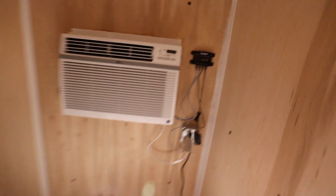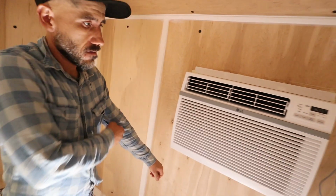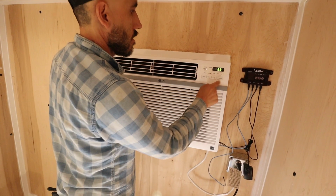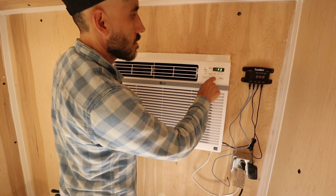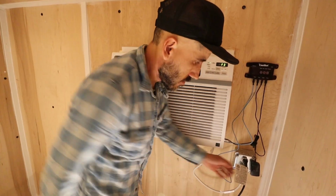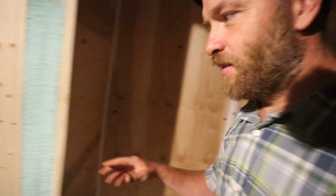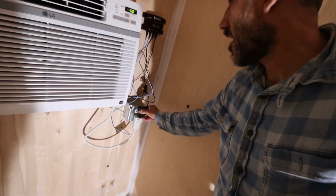You got the Cool Bot in. Yeah. This is what tricks the air conditioning into going lower. Yeah, you want to turn it on? Yeah, heck yeah. Cool mode. And then plug this in. Oh, nice. It's feeling good. This isn't gonna have to work too hard with this 10 inches of insulation. Plug in the Cool Bot.